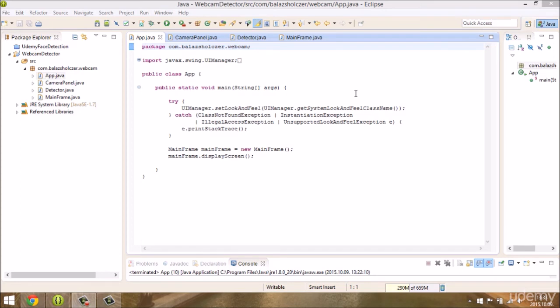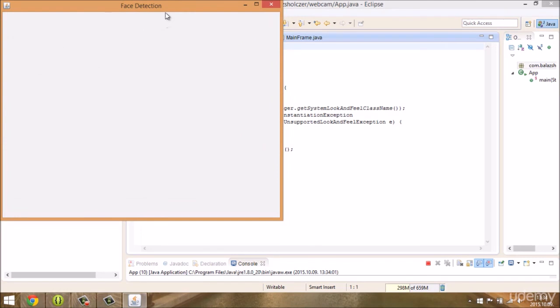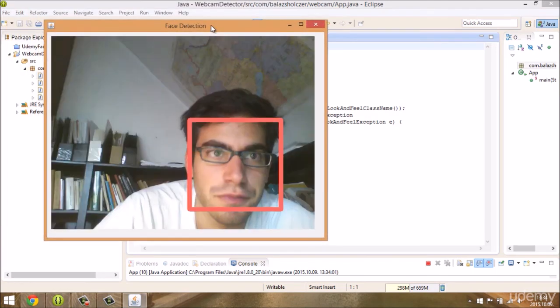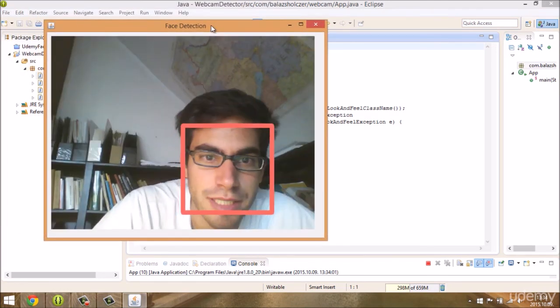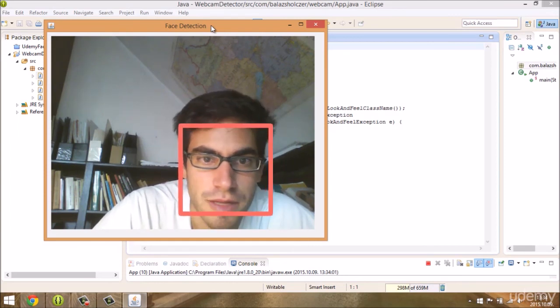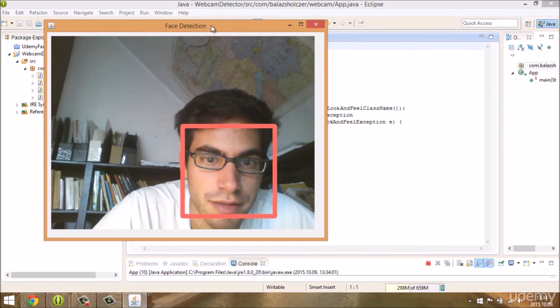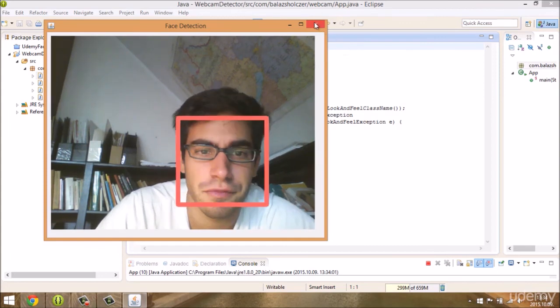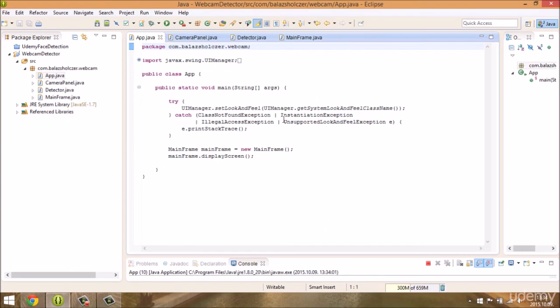Hi, in this section we are going to talk about and implement together an application that uses the same face detection as we have seen for static images, but now we are going to use it for webcam applications. So for example, if I run this application, we have a user interface, and with the help of the webcam, we are able to detect faces in real time. Okay, it's quite blurry, it is not so fast, my laptop is quite old to be honest, but anyways, it is working fine. So that's what we are going to proceed with in the next videos.